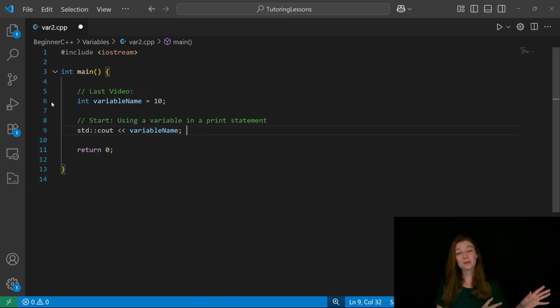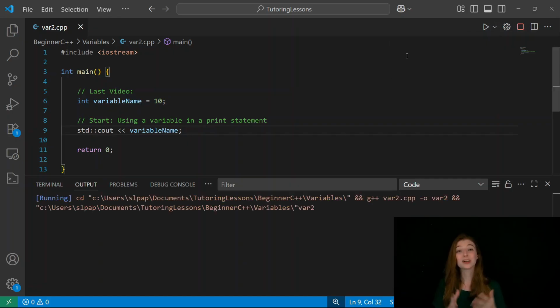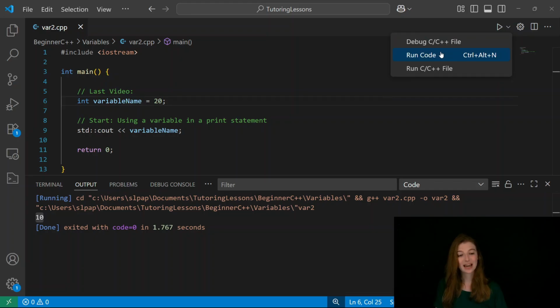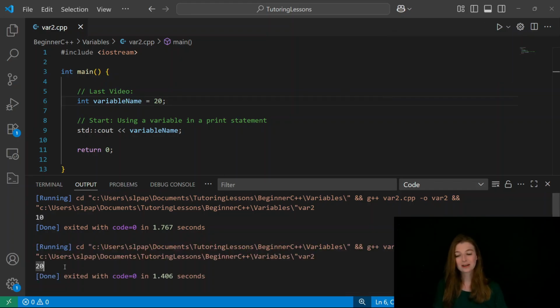But before we do that, I want to run this program so that you can see what the output is. To run this program, I'm going to save it, come up here to this drop box, and click Run Code. And the only thing that prints out is the number 10, which, as we can see, my variable_name is currently storing the value of 10. Now, if I change this value of 10 to the number 20, save it, and rerun the code, the only thing that prints out now is the value of 20. So now we know the only thing this program does, specifically the only thing that this line does, is print out the current value that variable_name is storing.